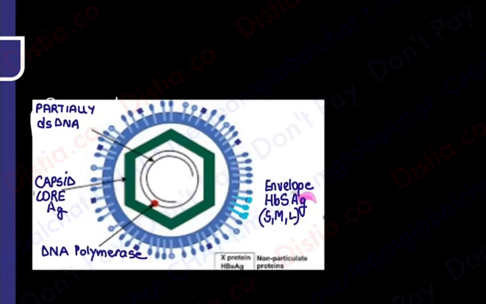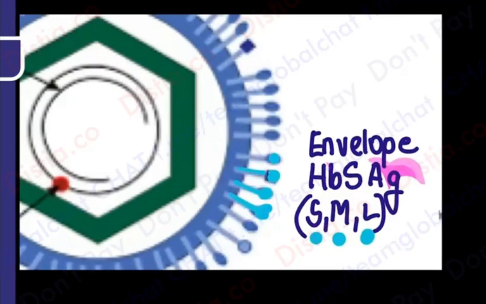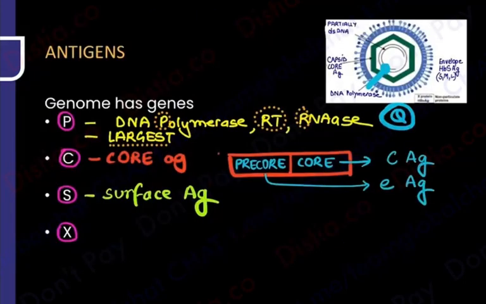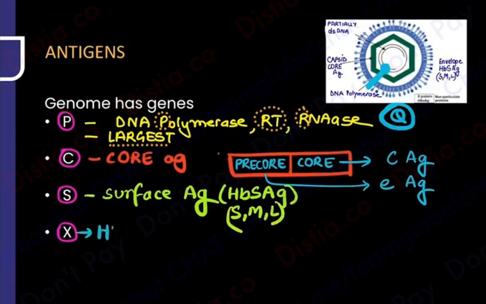However, I see that these surface antigens have different shapes or sizes, I can say, small, medium, large. If you look at these, they will have different sizes. They are small, medium and large, exactly. So please remember the surface antigen which you write as HBsAg, they can further be of small, medium and large variety. Finally, coming to HBx, remember HBx is the one that is responsible for carcinogenesis.